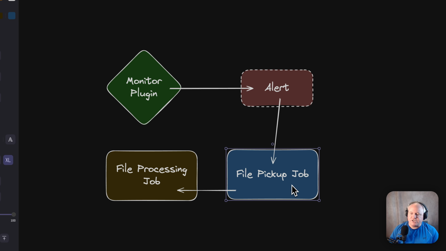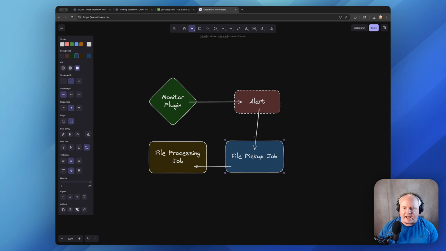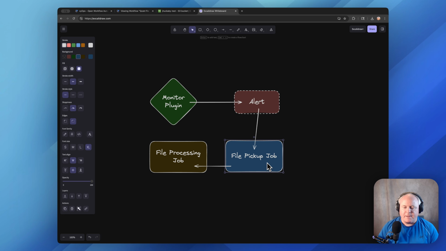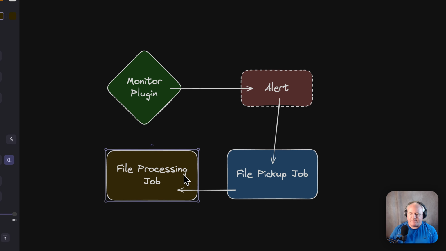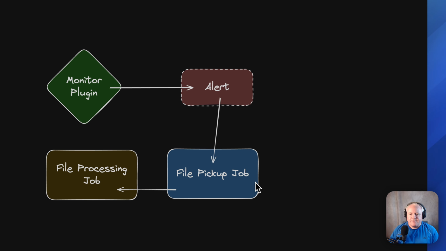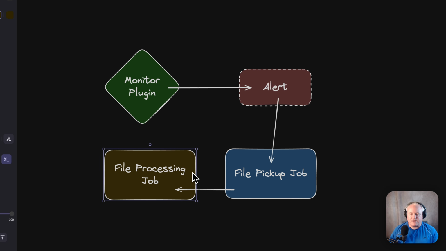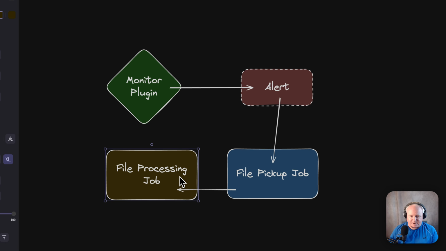And then it'll pick up the job and submit it or upload it to xyOps and delete it all in one fell swoop. And then that job will clear the alert really quick and pass off to another job for processing the file. The reason why you want to split this into two jobs, there's a number of reasons, but the main one is you want to separate these because you usually want to process the job on a separate server or a separate set of servers.